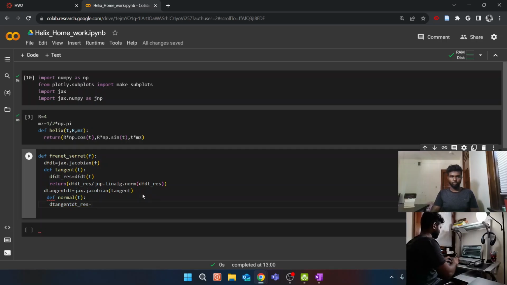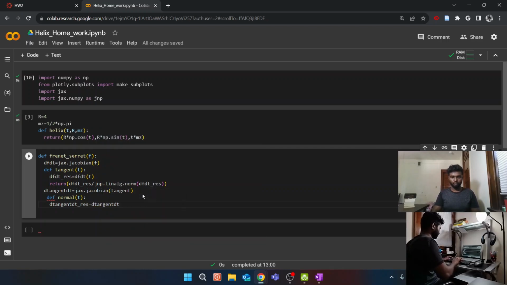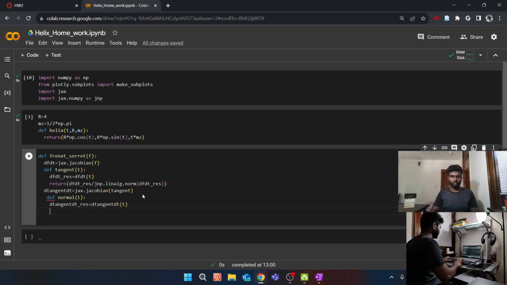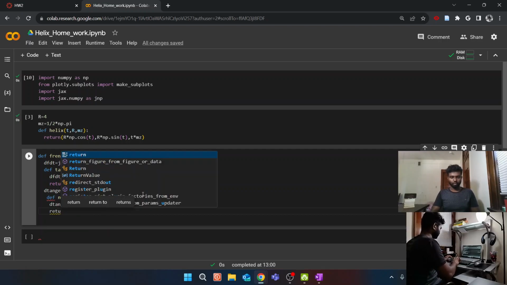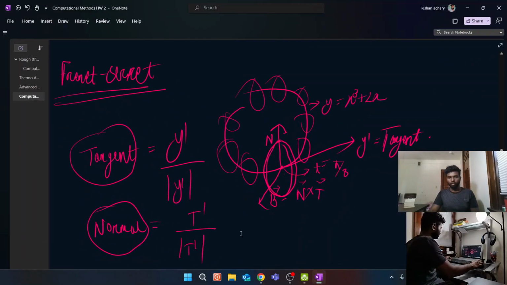It will calculate the tangent function at a particular value of t. What it's going to return is the derivative, or Jacobian, of the tangent function that I've already calculated, divided by the norm of the tangent function.